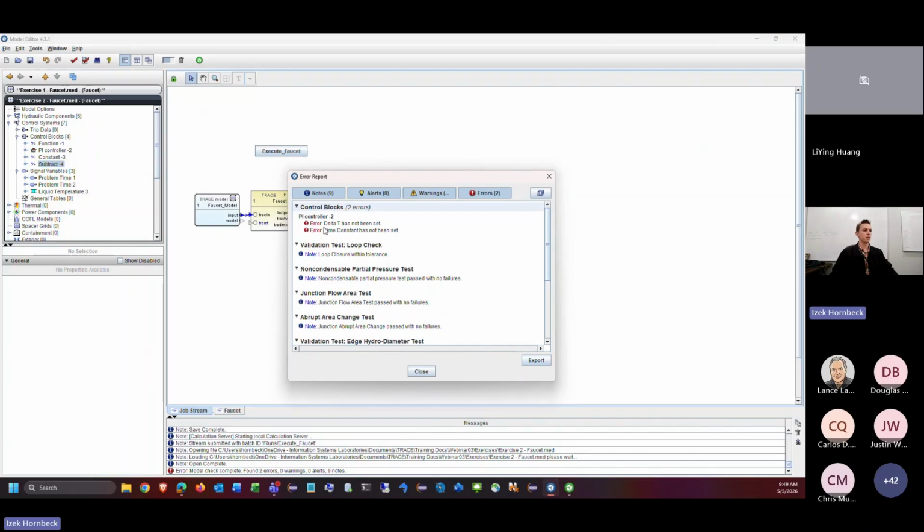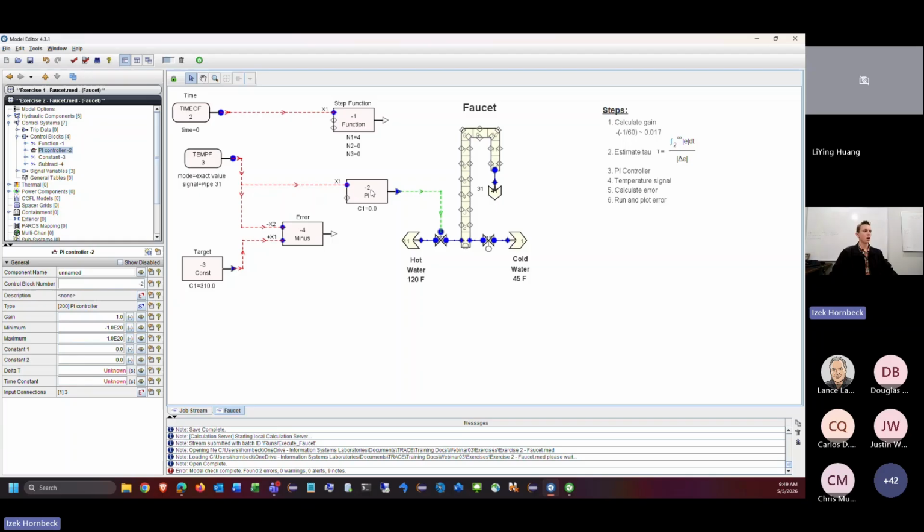We have a few values in our PI controller that I forgot to set. So we can go back here. Our PI controller, our gain value is this value that we calculated right here. So we'll just put in 0.017 right there. Minimum and maximum are good to set if you know what values you can send from this to the component that you're trying to control. In this case, our minimum is 0 and our maximum is 1. We can only send values between that to this valve.